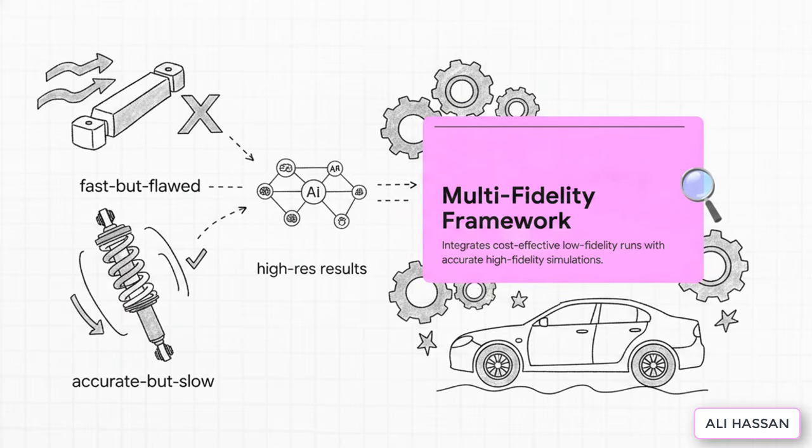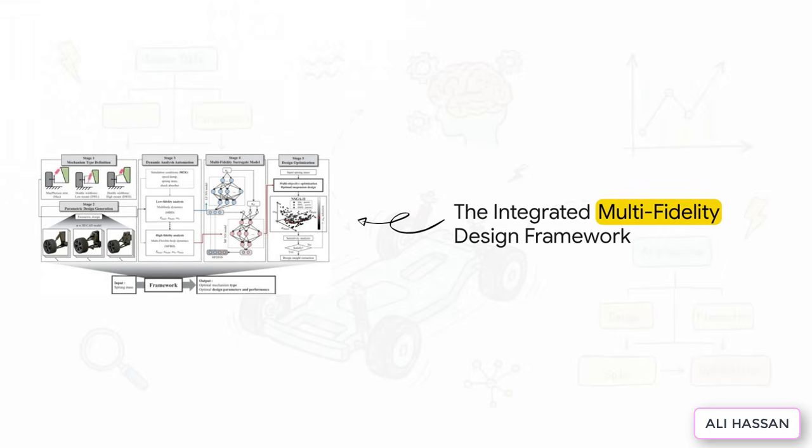Pretty mind-blowing, right? And this brilliantly illustrates the integrated design framework from a bird's-eye view. You can see how the system takes basic inputs on the left, like the type of mechanism, runs it through automated generation and dynamic analysis, trains the neural network right in the middle, and then spits out a fully optimized design on the far right.